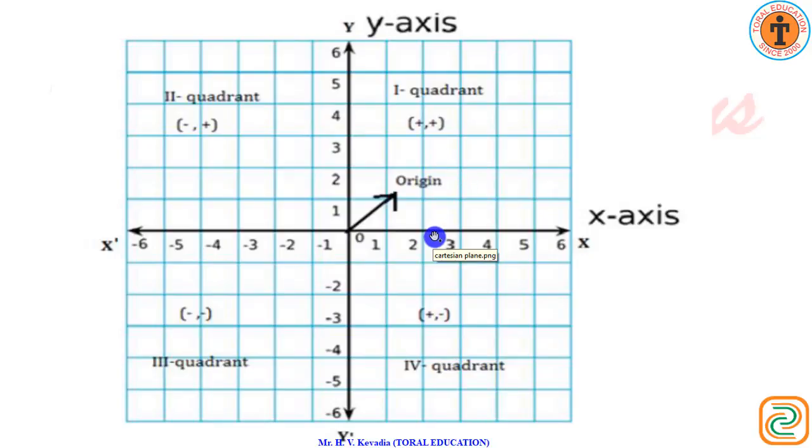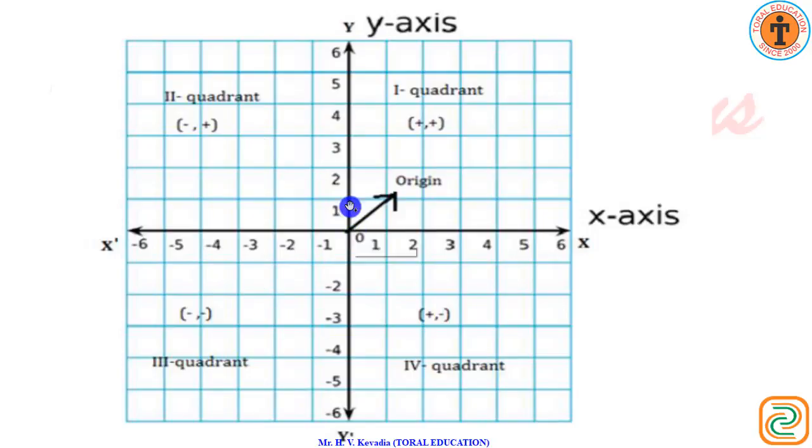Look at this. If we take this point 2 and this point 3, then 2 and 3 both are positive. So in this plane the points will be plus, plus. First we take the x coordinate and then the y coordinate, always first x and second y. Both coordinates are positive. In the second quadrant, x is negative and y is positive, so negative, positive. In the third quadrant, x is negative and y is negative, so both are negative, minus, minus. In the fourth quadrant, x is positive and y is negative, therefore plus, minus. Understood?